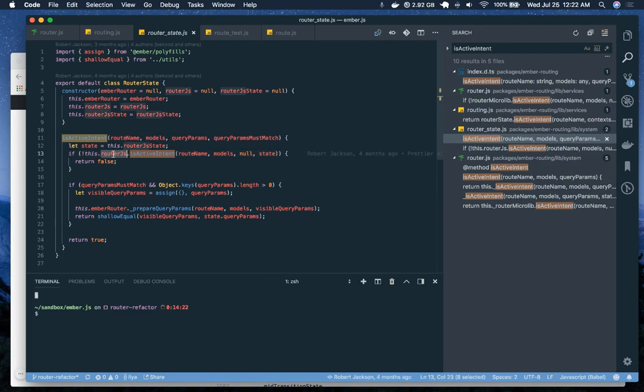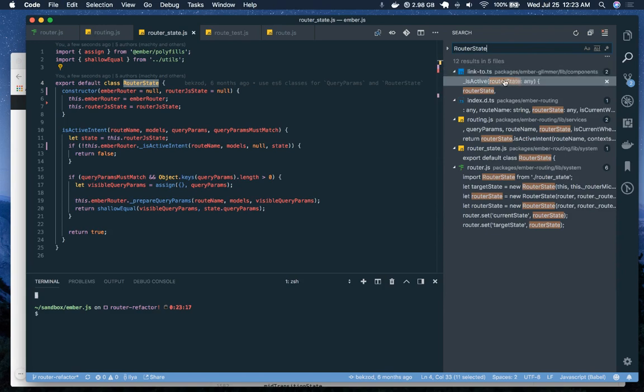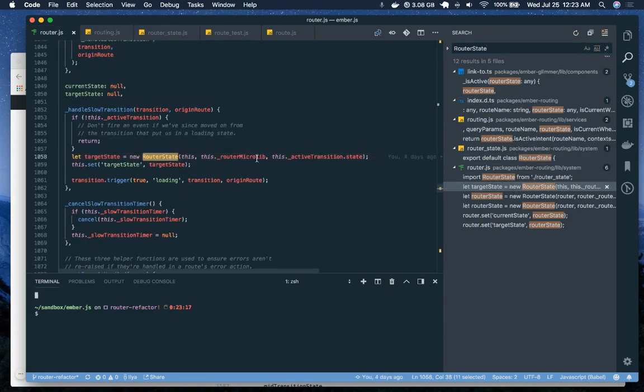Router, distributes. Router.js. Yeah, it's one place we're using it, so get rid of this. And then for router state. And for that, perfect.